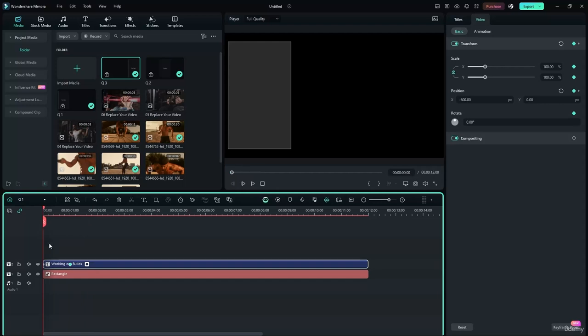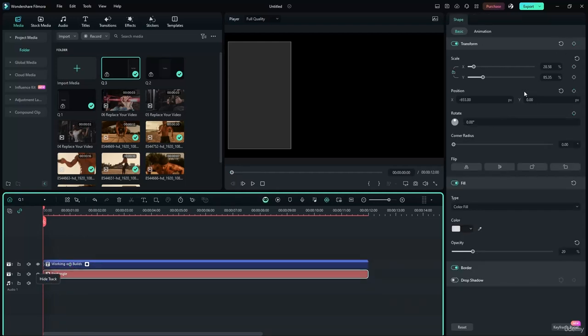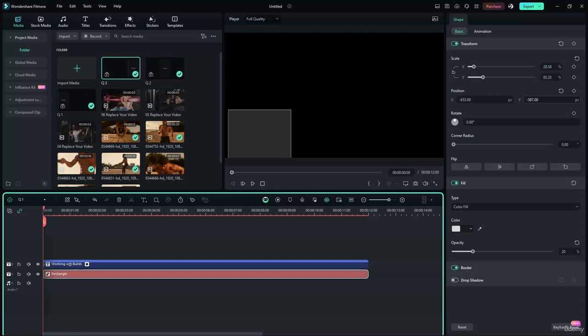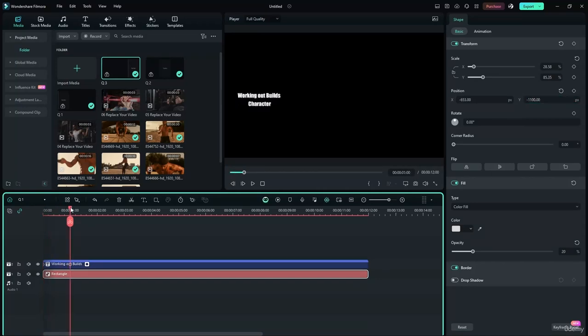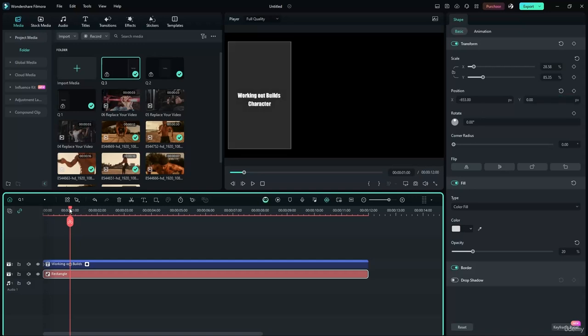So now exactly on this, I'm going to go ahead and edit the position for this rectangle as well. So I'm going to place it right below at, let's say, minus 1100. There you go. Then selecting this pivot over here at 1 second, I will set it back to 0. There you go.